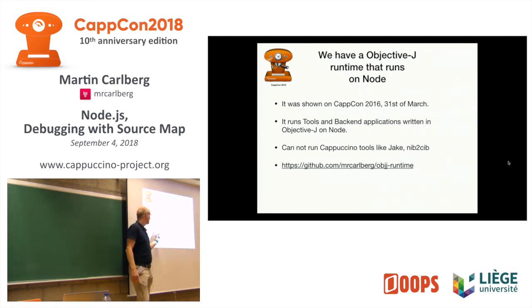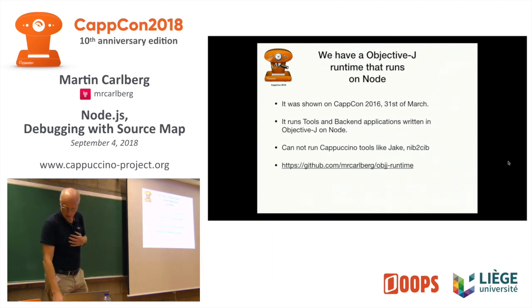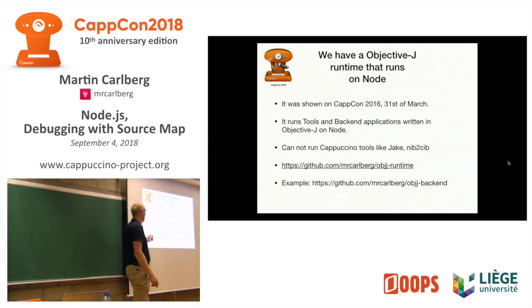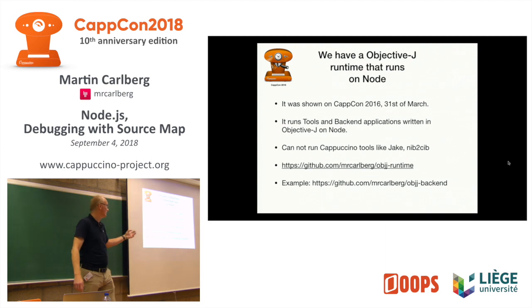This is the URL on GitHub where I have the runtime, if someone wants to take a look at it. There is also a demo backend, which I showed at the last CappCon, where I had a backend and I made a model file and an application just within Face Builder. It was really neat, no code at all.